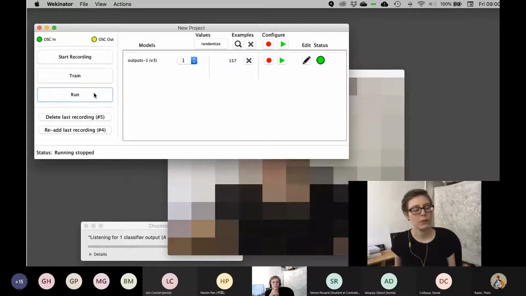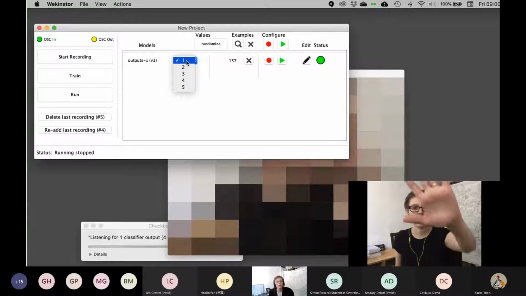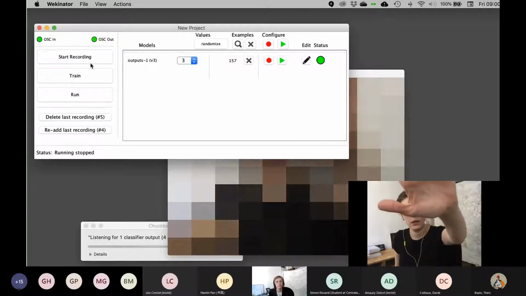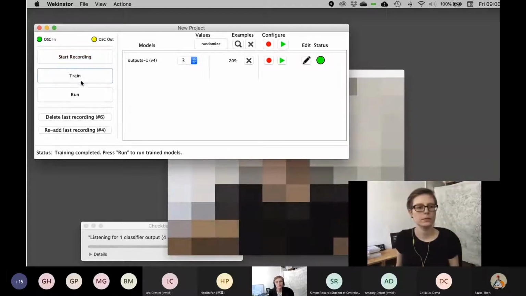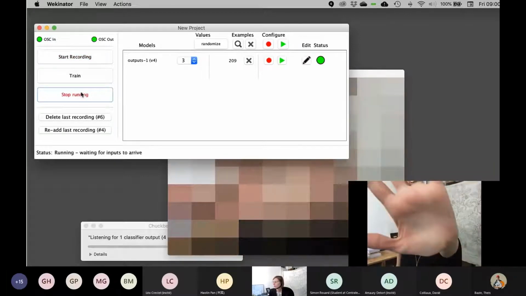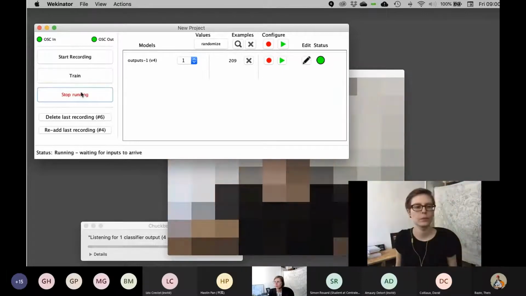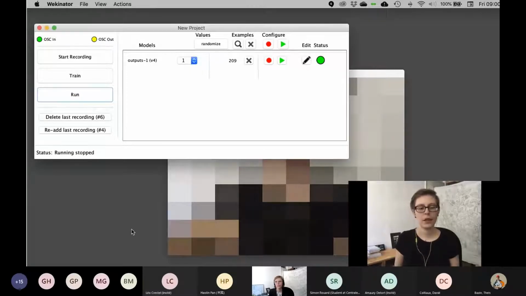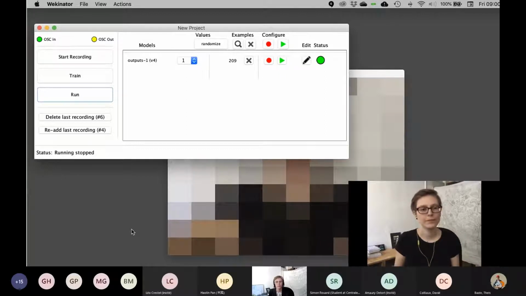And once I'm happy with that, maybe I want to make it more complicated. I could give it another sound with, say, my hand in front of the camera, like this. Okay, there we go. That is a pretty easy way of using Wekinator to make a classifier where I'm controlling a few different sounds based on simple movements of my body.